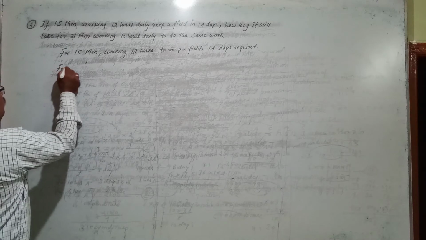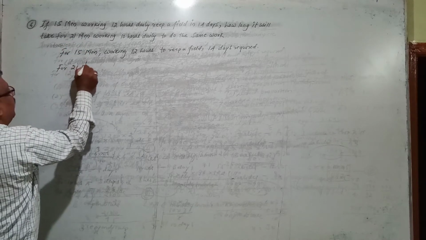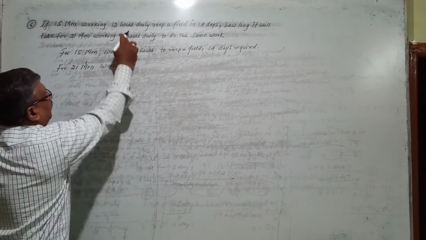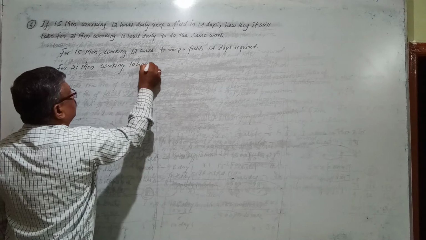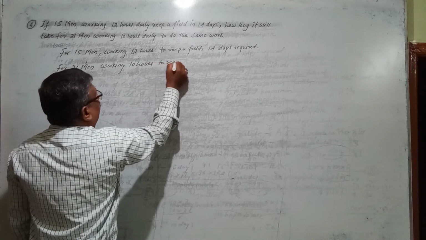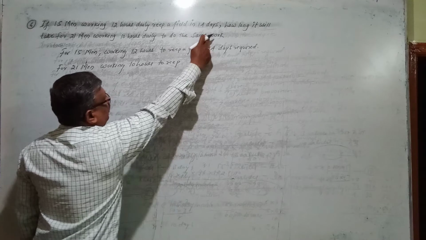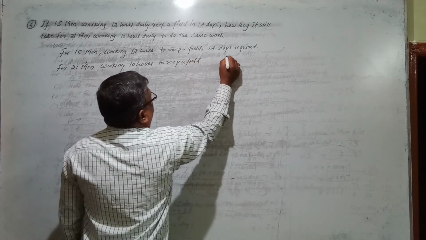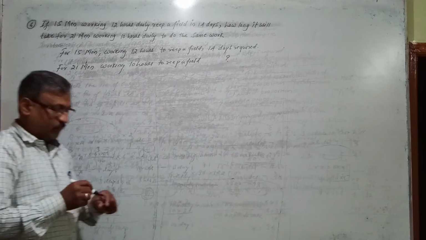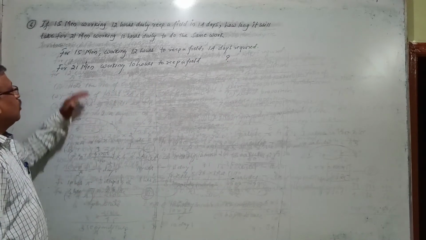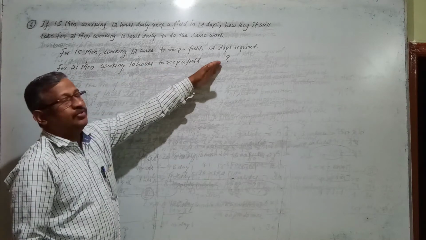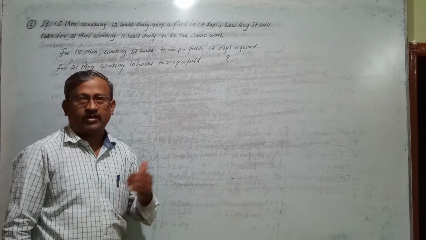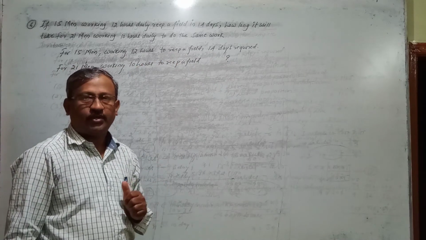We have to calculate for how many men? For these 21 men, working how many hours? It is 10 hours, to reap the same field. How many days are required? This is the question. So again, this problem involves how many ratios here? 3 ratios: number of men, number of hours, and number of days. So again, this problem involves more than 2 ratios.